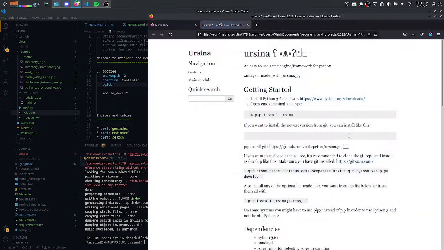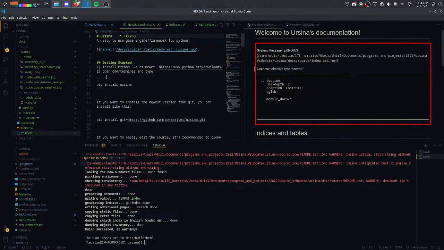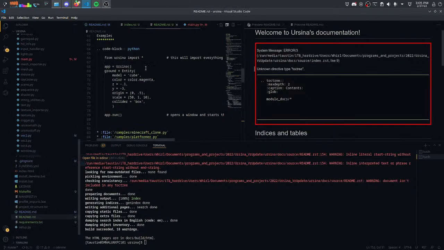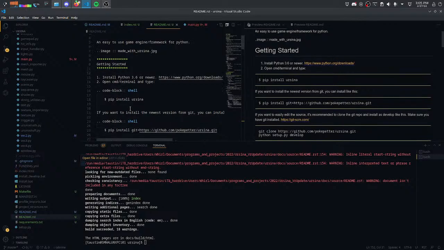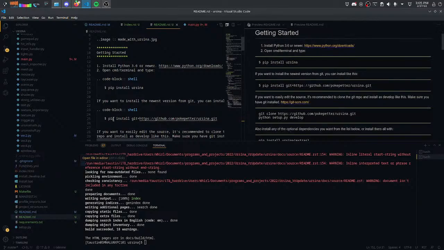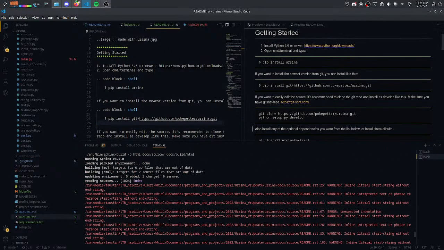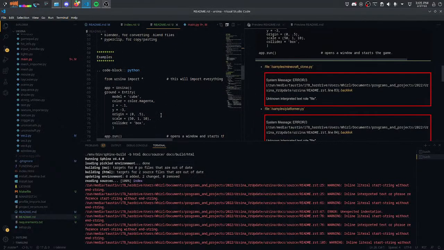First off, let's check out this README, and that's a bit of a bug. Literal start without string end.